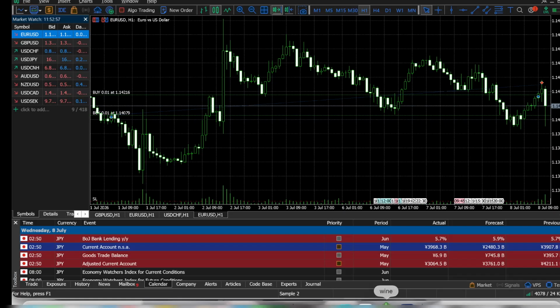First things first, we need to ensure we have access to the Market Watch window. This window is crucial because it displays all the trading symbols available, alongside their real-time bid and ask prices. To open the Market Watch window, simply navigate to the toolbar at the top of your MetaTrader 5 platform and click on View. From the drop-down menu, select Market Watch, and you'll see that the Market Watch window appears, usually on the left side of your screen. It's a vital tool for any trader as it helps you monitor the market prices in real time.